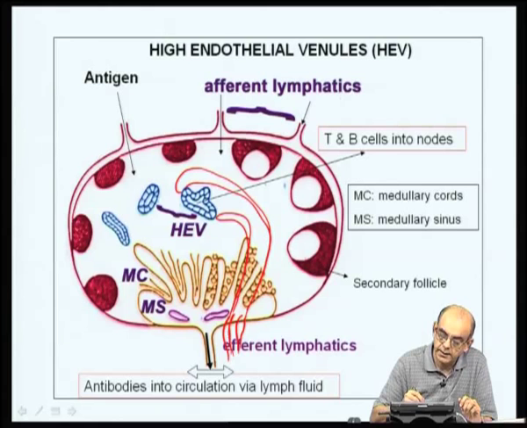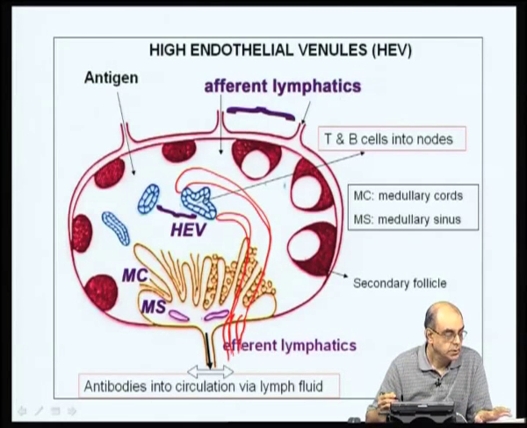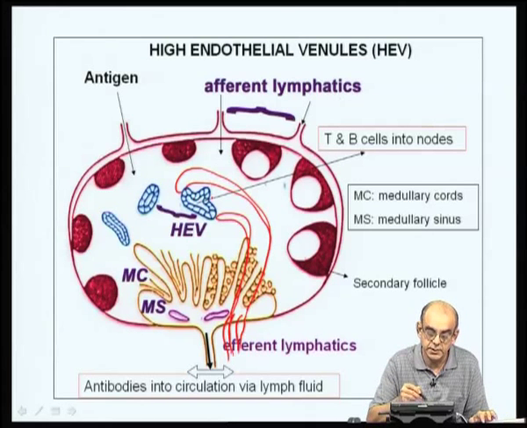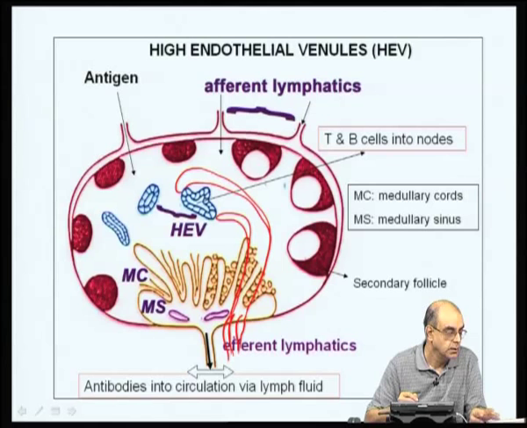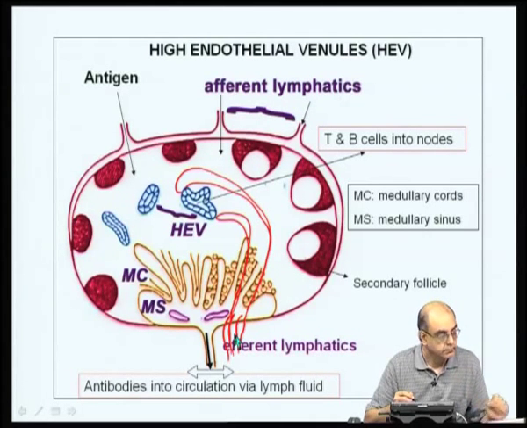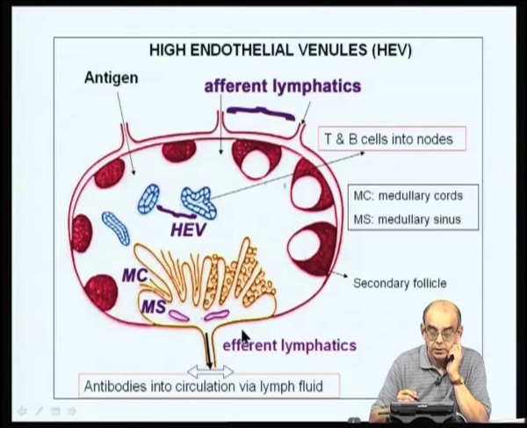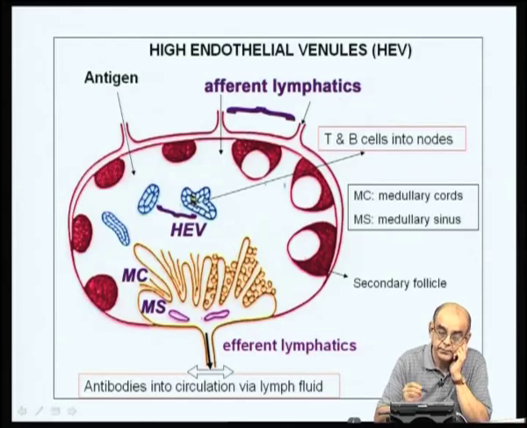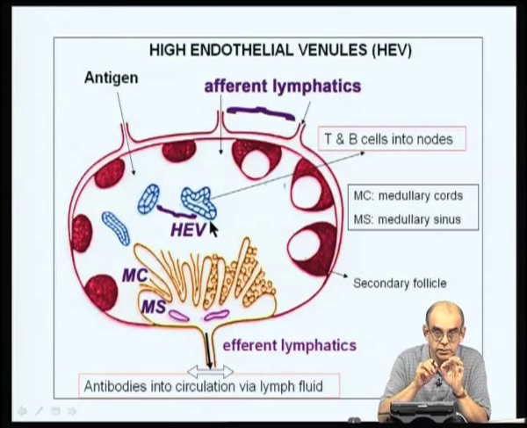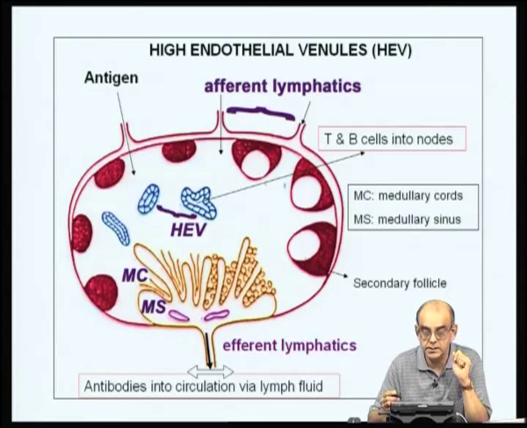So, the artery takes in the blood and then it comes out through the venule. This is just a cross section of that particular blood vessel. The cells are circulating within that arteriole and then they come within this lumen and get out using those pores that you saw in the endothelial cells.